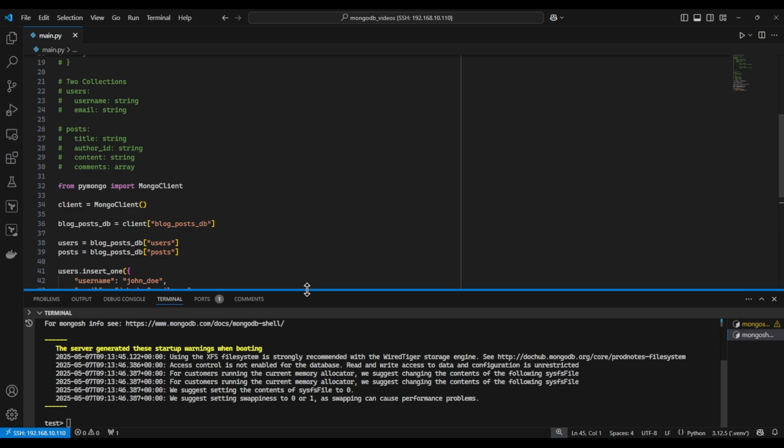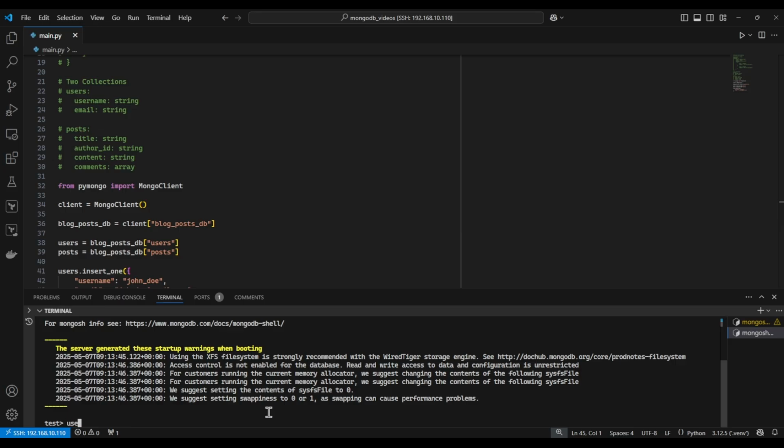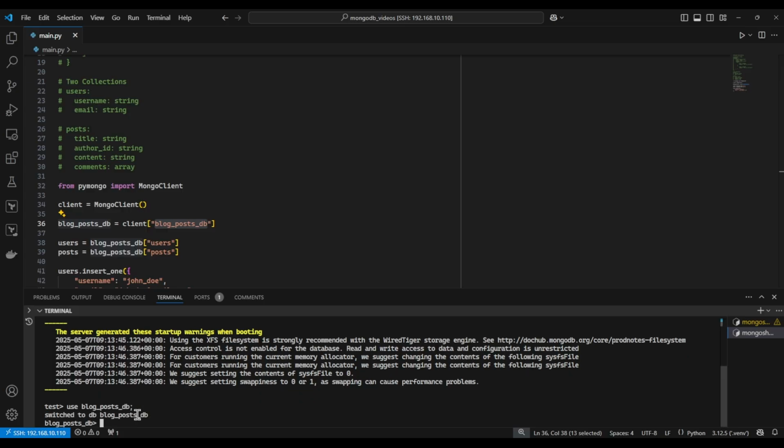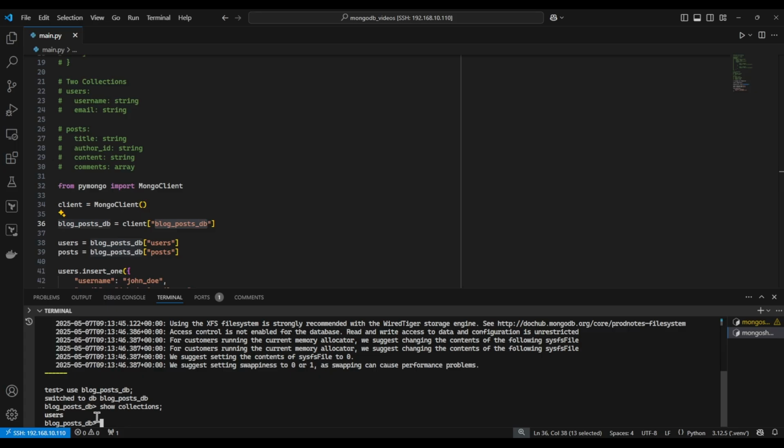and use, this is how you can use your terminal to connect to MongoDB as well. use blog_post_db. This is going to connect with this DB. And if I run show collections, you'll see that I have a collection named users here.